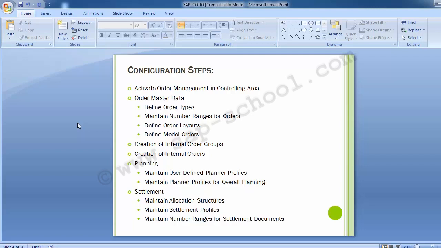Planning includes maintain user defined planner profiles, maintain planner profiles for overall planning. Then settlement, where the internal order has to be settled at the end of the month or at the end of the year. The settlement includes maintain allocation structures, maintain settlement profiles, and maintain number ranges for settlement documents.